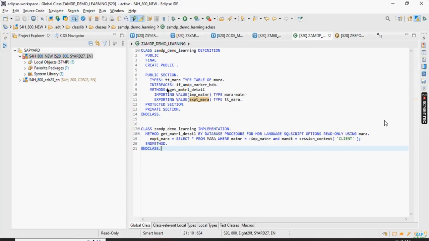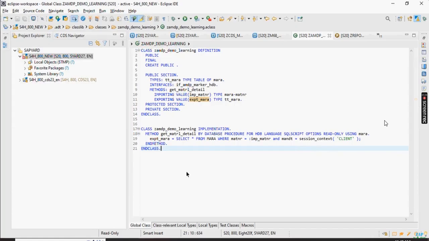As they are database dependent, the implementation language will differ based on the database you are using, because we clearly specify the database procedure for the HANA database, as in the database type and the language. If this changes, this will also change. SQL script is the main implementation language for the HANA database. So playing with AMDP in HDB is the same as implementing SQL script in your ABAP artifacts.